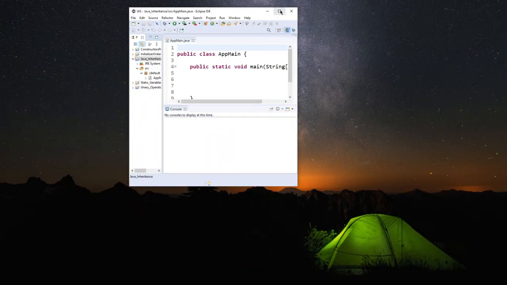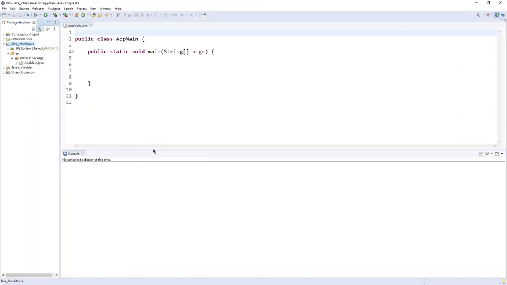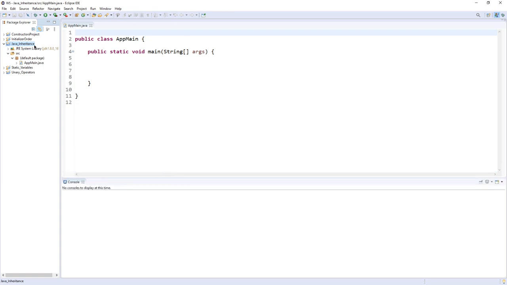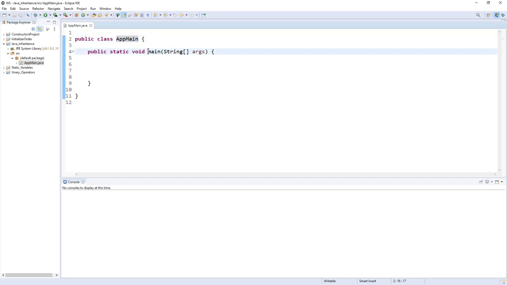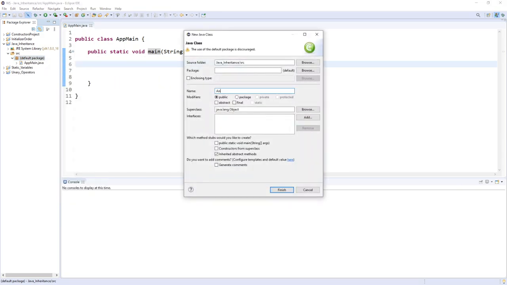So let's begin practicing a little inheritance on Eclipse. Here I have created a simple project with a main class, with a main method to execute my application. Here I will create a new class. I will call it Animal. Finish.